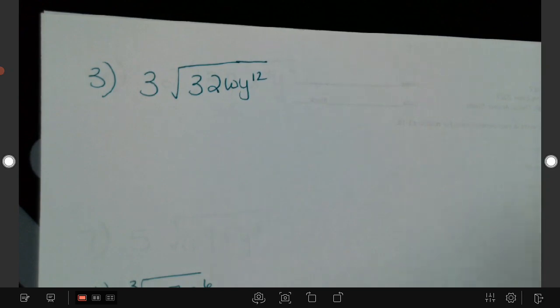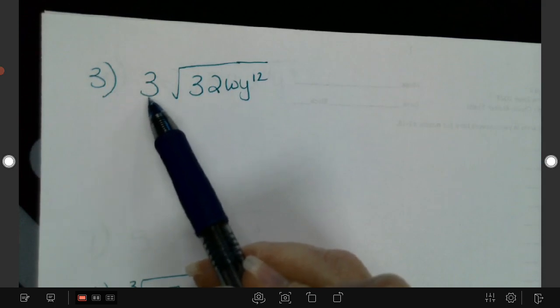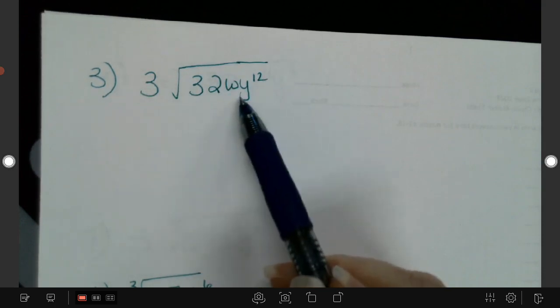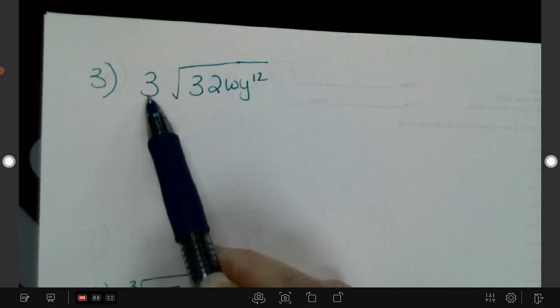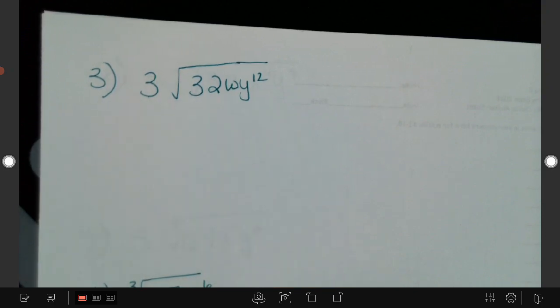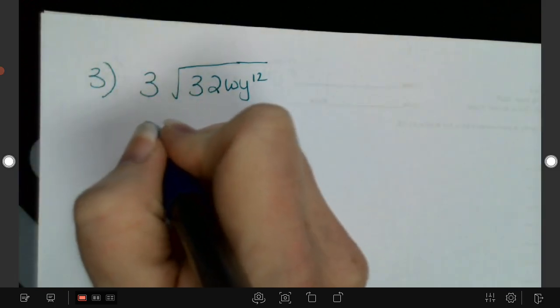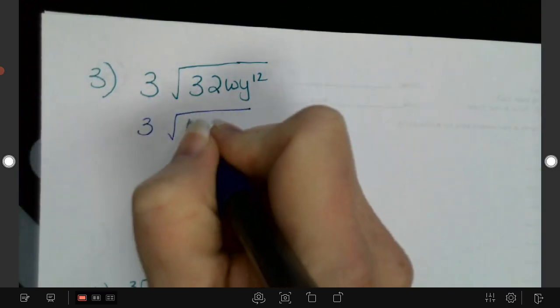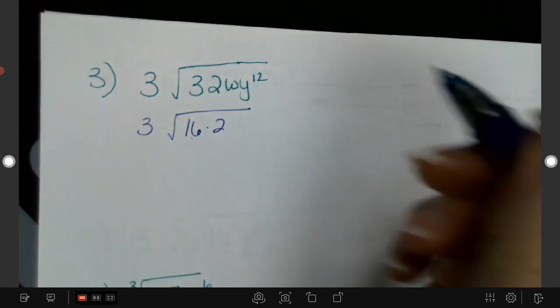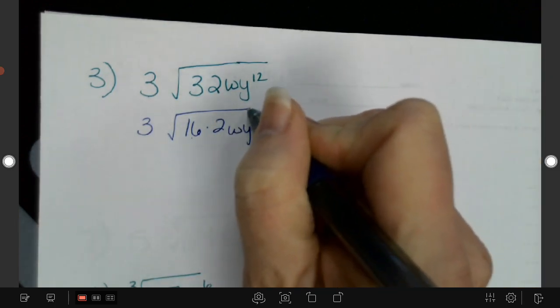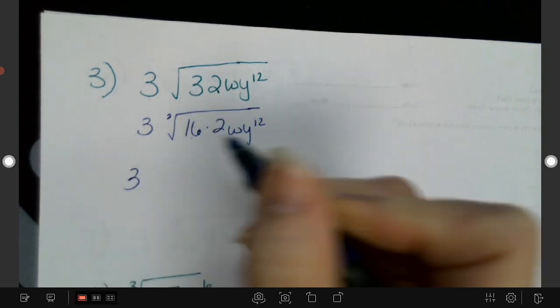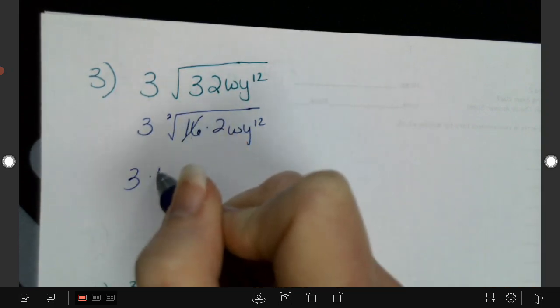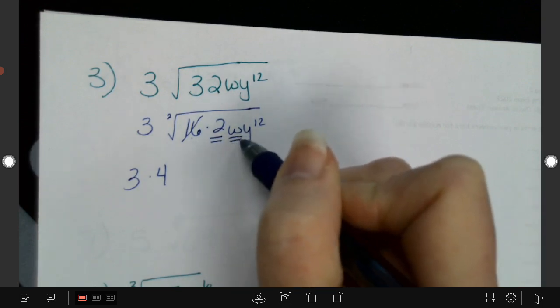Number 3, it's still a square root. It represents a problem that has a number in front. So here's the thing, whatever comes out of here, it's going to multiply this 3 that's already out in front. How do you think of 32? Do you think of 32 as 16 times 2? That's a nice way to think about it. You could think of it as 8 times 4, but 16 times 2 is nice because 16 is a perfect square. All right, so this is a square root. So remember, the 3 is out here. The square root of 16 is 4. 2 stays under. W stays under.